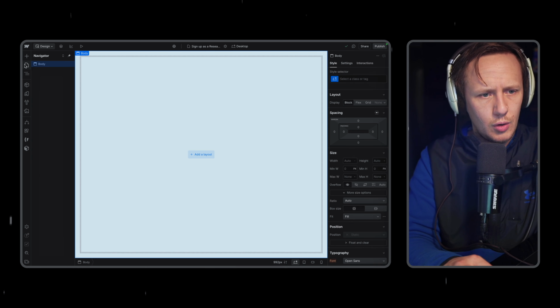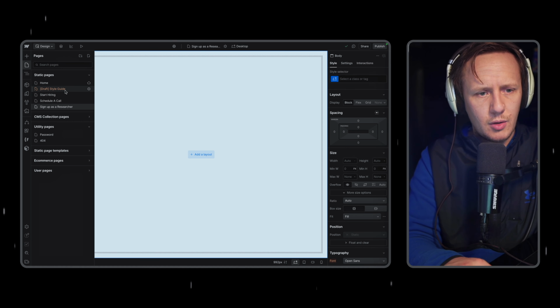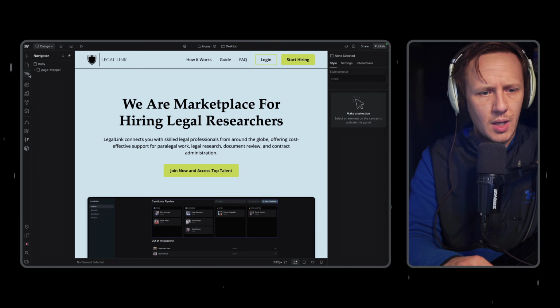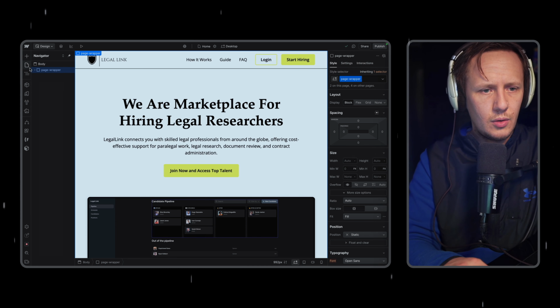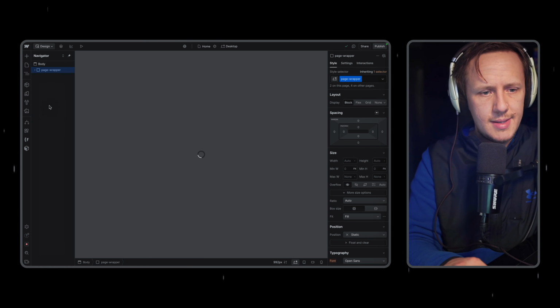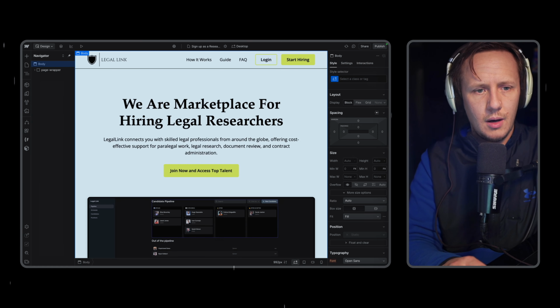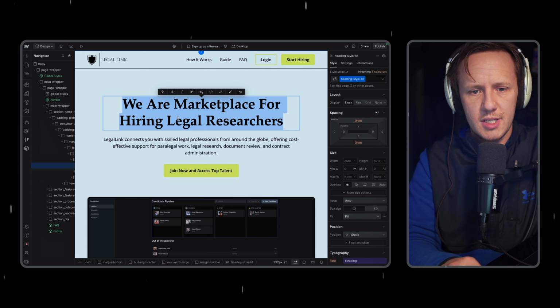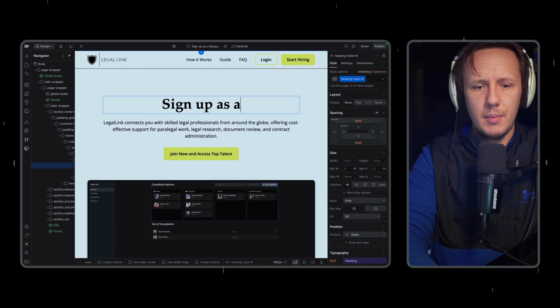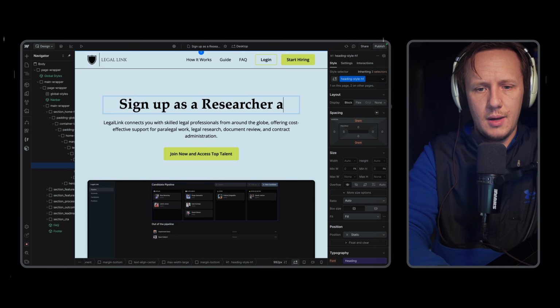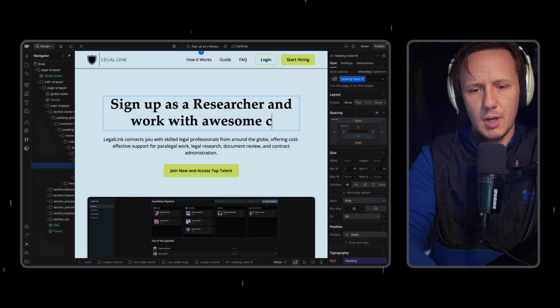And then what we can do is simply go back to our home page and copy the entire page. Then we can use what we created in this first instance on our home page to make adjustments to this particular page. So we can say sign up as a researcher and work with awesome clients, whatever.